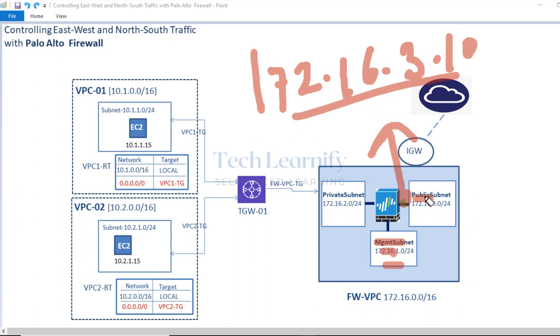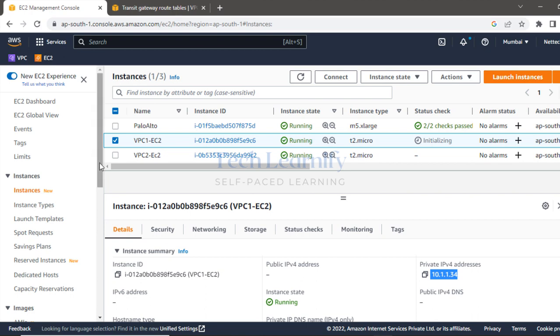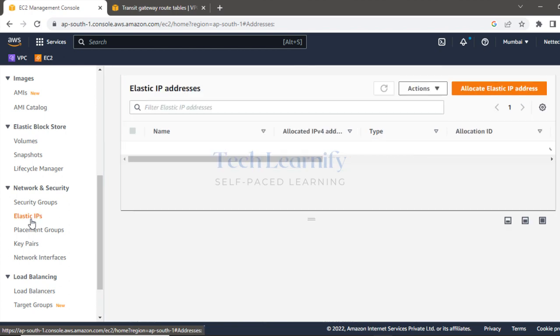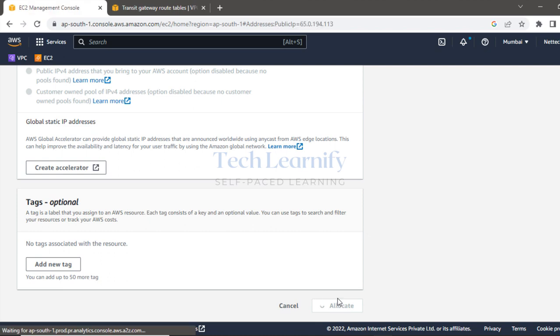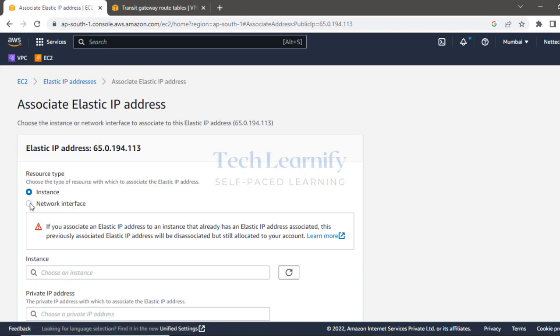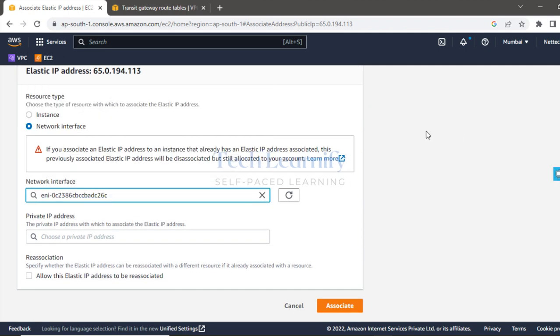So in order to configure destination NAT, a public IP address needs to be bound, associated, or attached with the firewall external interface IP. So before creating the destination NAT policy, I'm going to allocate an elastic IP address from here and then associate it with the Palo Alto external interface, this one, private IP 3.10, perfect.